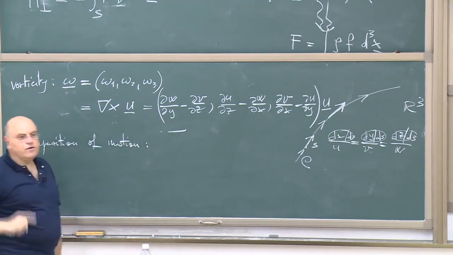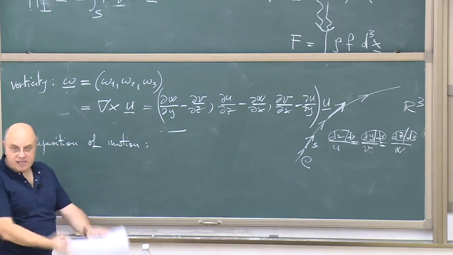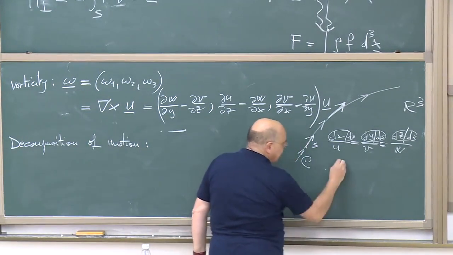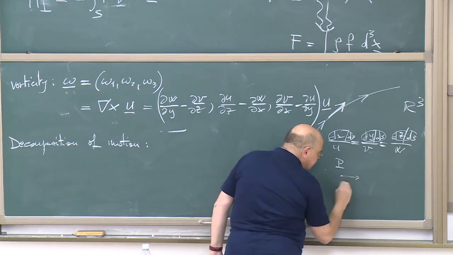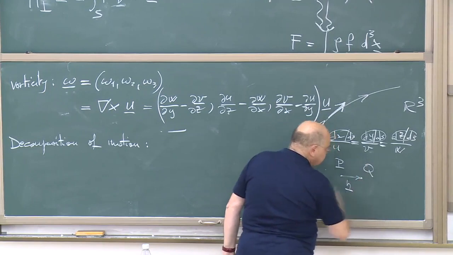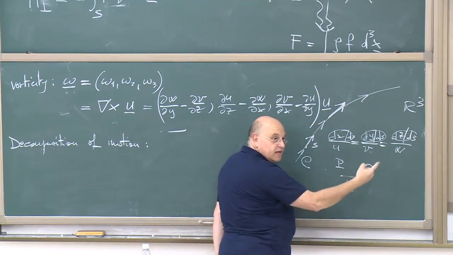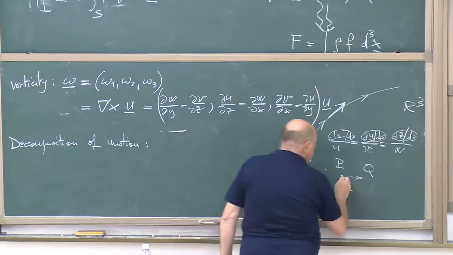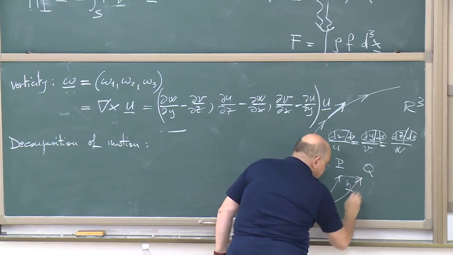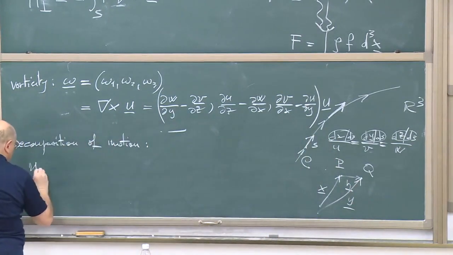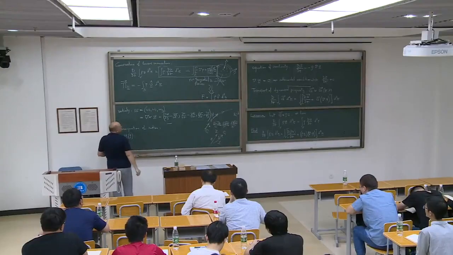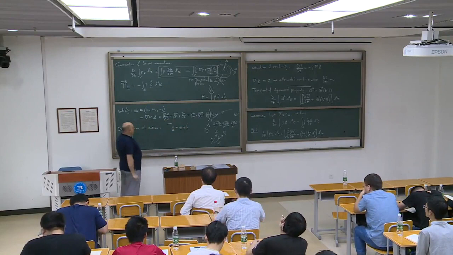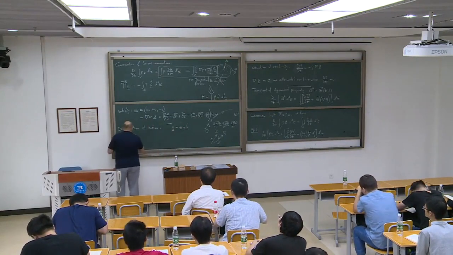I will turn this decomposition of motion into a decomposition of fluid motion. I will give some physical meaning to this. But let me start for a moment considering just the purely kinematics. I have a point P, and I move this point a little bit by a vector little h to a new point Q. And I want to relate the motion, eventually of a fluid, of this point with respect to this. So suppose that this coordinate is x and this coordinate is y. So I say that the velocity u at y, where y is equal to x plus a little h that stands for a little perturbation from this position, is given by u of x.